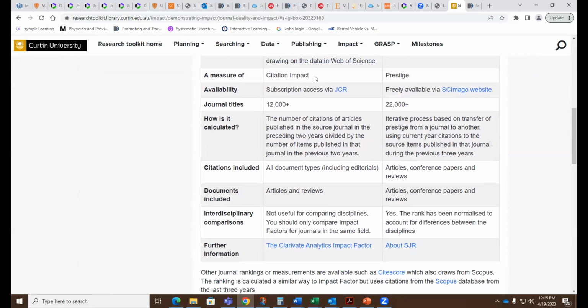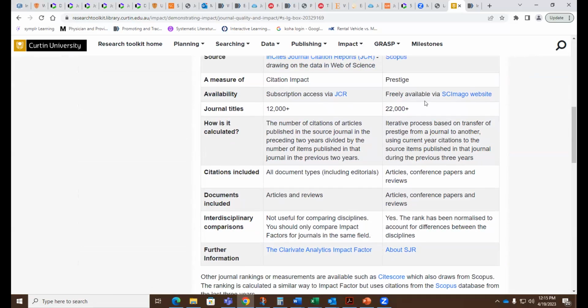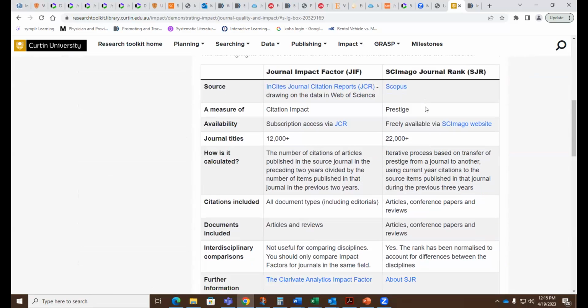whereas the impact factor is a measure of citation impact, with the SJR it's a measure of journal prestige. Now, I'm not exactly sure how they're defining prestige, but I do know that they have a weighting, so they're looking at citation rates, but they're not just looking at citation rates. They're looking at the relative weight of the journal providing the citations. And again, I don't know how they're assessing prestige, but if a journal is more prestigious, that's going to be reflected in the mark that they give.